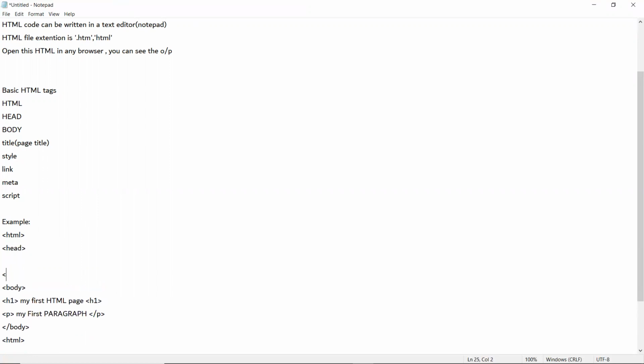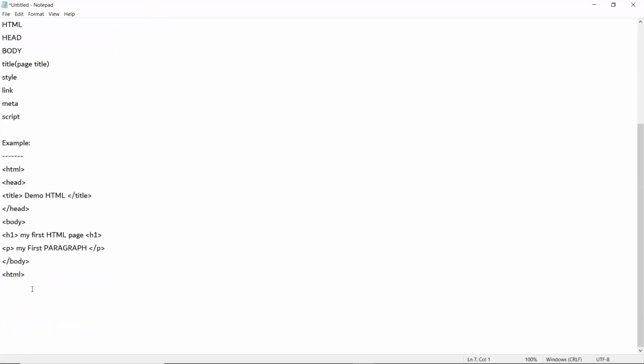Open and close the head here itself, and inside of head you can declare title, that means the title of your website. You can keep here demo HTML something. You can save it with .htm or .html extension, and then browse that file. That way it is going to display your HTML page in the browser.